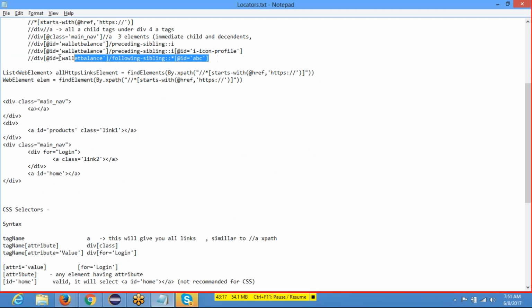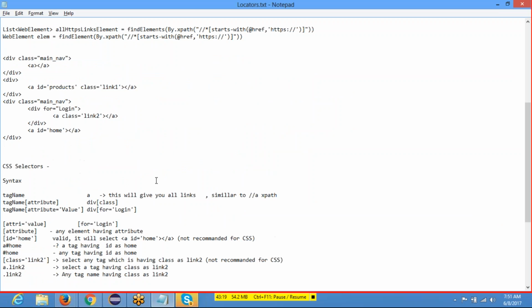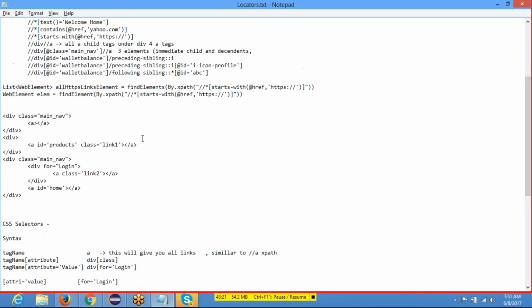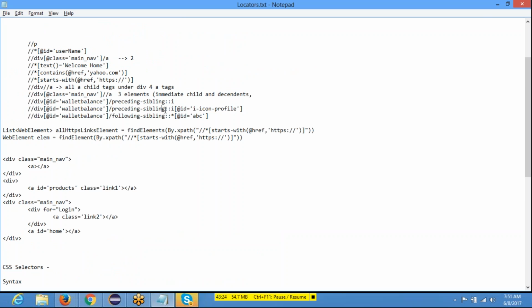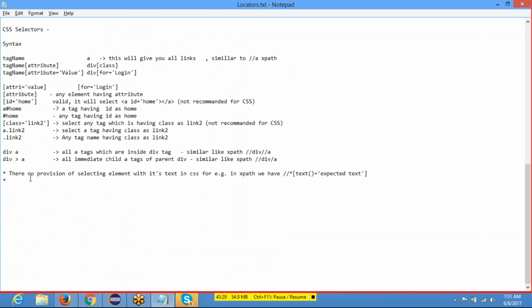The same thing you can do with CSS selector, but the only limitation is, how to find a preceding sibling? Answer is we cannot find preceding sibling using CSS. The limitation is CSS can only traverse forward.